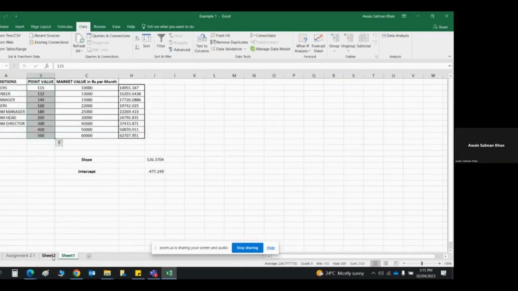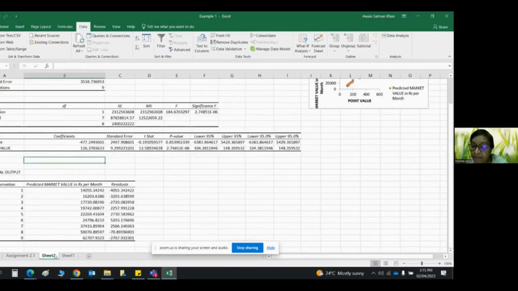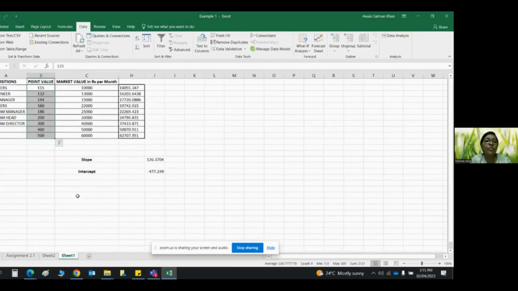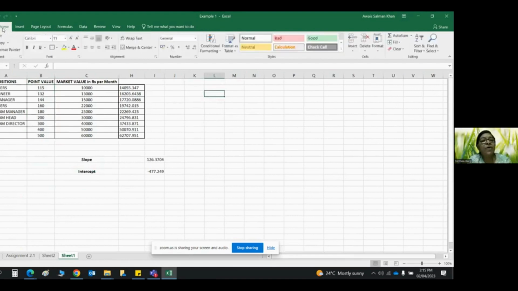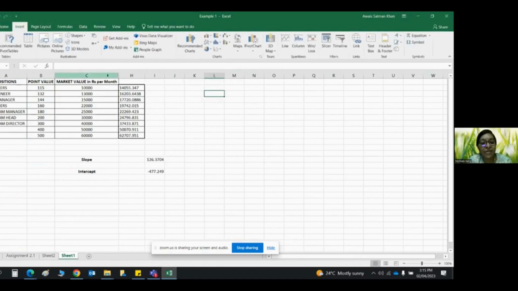Ashutosh, you want to do the graph? Yes, I want to do the scatter graph also. Okay, just do the graph. You will be very sure. So for a change, you do this. Hide the C column. You will get a straight line. This is called the best fit line.